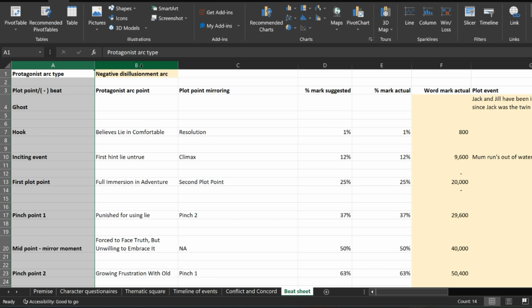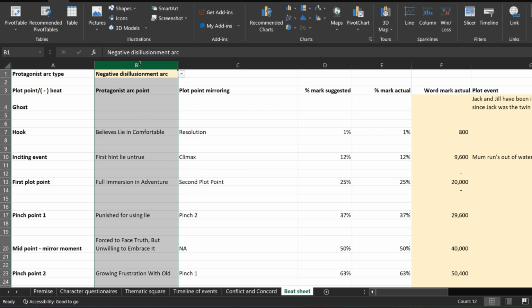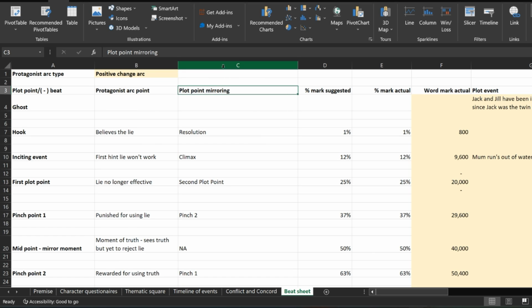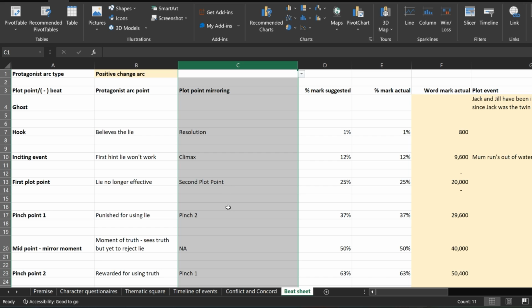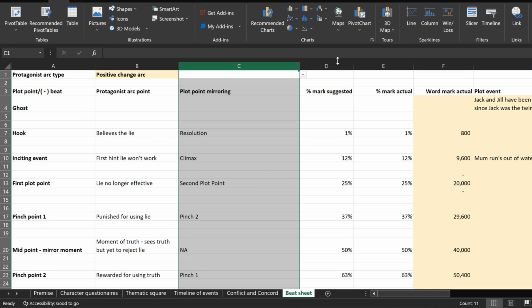Next, I have the corresponding points on the protagonist's character arc, and because I'm a geek, I've made this interactive so I can switch between the different types of arc. I find this especially useful in early development. I'm going to gush over K.M. Weiland's theory work again, because in a recent podcast series, she went through how certain plot beats are related to one another and should mirror one another. I've noted that in the next column, but I really recommend you check out those podcasts too.